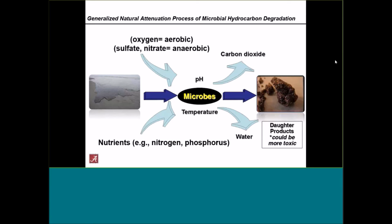If you're going to focus on the microbial activities, you've got a couple of choices from a microbial evolutionary standpoint. Microbes are primed to use oxygen. That's called aerobic metabolism. And a number of them can also do what's referred to as anaerobic metabolism. They simply use different electron acceptors, either oxygen, sulfate, or nitrate, in their chewing up or eating of the carbon coming out of your tar material. Now, pH and temperature, and less so for marine systems, adding nitrogen and phosphorus, help to speed this rate of microbial metabolism. What you would love to have, which will not happen in a spill of this nature, is that whatever your carbon source or your oil started as, it would completely go away through the microbial activity and ultimately form CO2, carbon dioxide, and water.